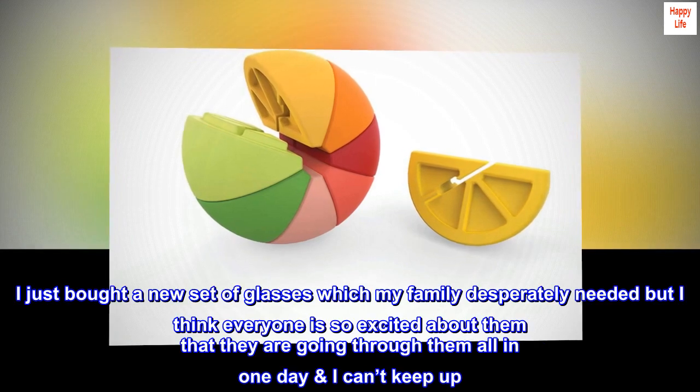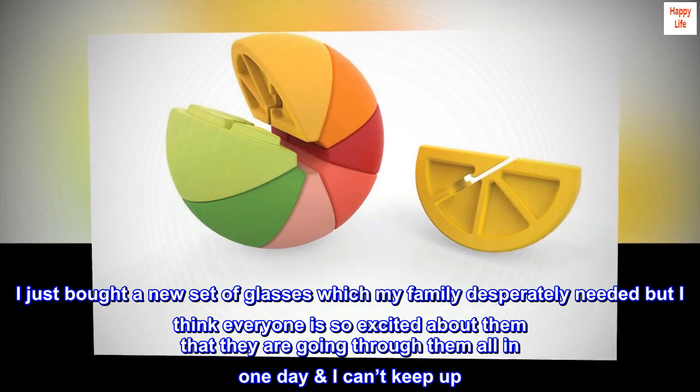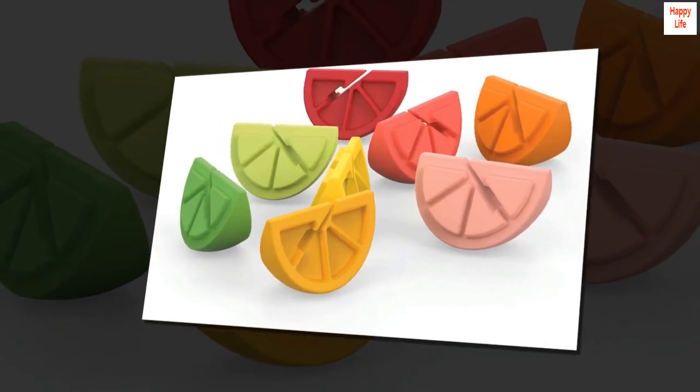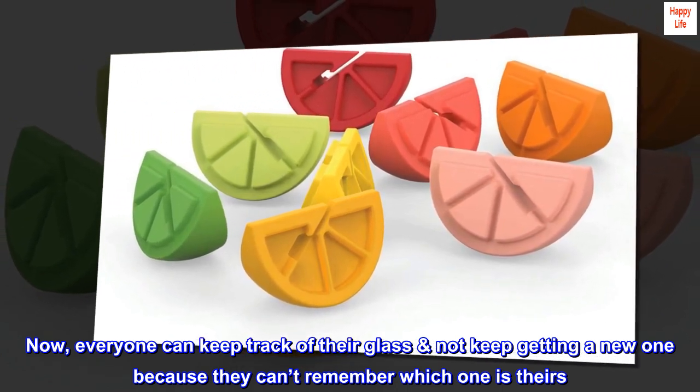I just bought a new set of glasses which my family desperately needed, but I think everyone is so excited about them that they are going through them all in one day. I can't keep up. Now, everyone can keep track of their glass, not keep getting a new one because they can't remember which one is theirs.